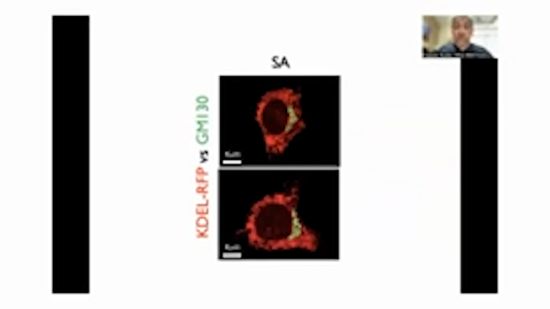These, for example, are images taken in the lab where we are staining for an ER marker called KDEL, and the Golgi is labeled with a marker called GM130. And the Golgi is in green, the ER is in red. And the point that I wanted to make more than anything else is that even though the images that we run into show the ER as being this small network of membranes around the nucleus, remember that the ER is essentially spread throughout the cell, right?